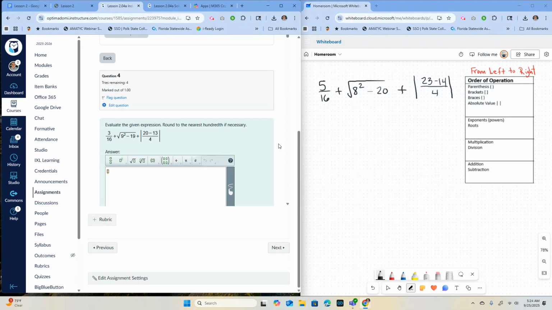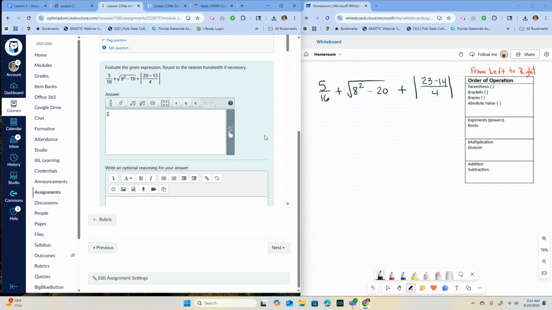All right, here's question number 4. Again, I'm doing a similar one, but all of these problems are evaluated, worked out, simplified, following the order of operations. This table you see here is like a checklist, a sequence of how you should work out the problems. So first thing I need to check: do I have any parentheses, brackets, braces, absolute value bars? See, those vertical bars are called absolute value.